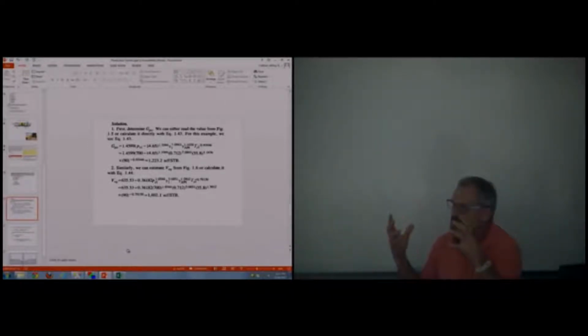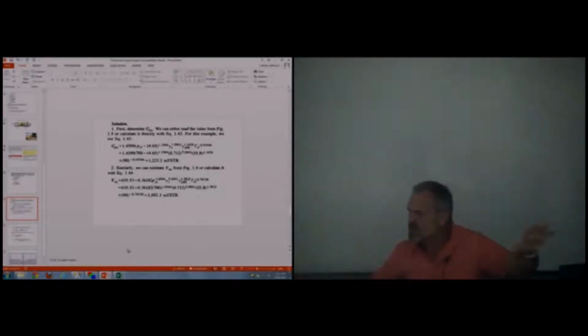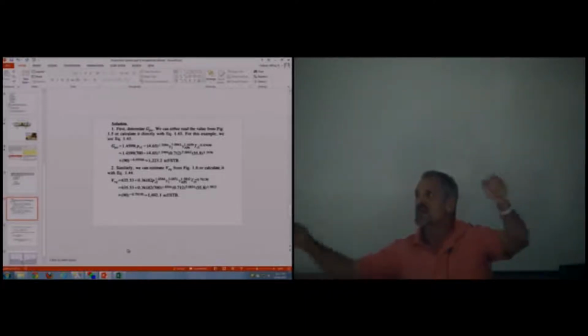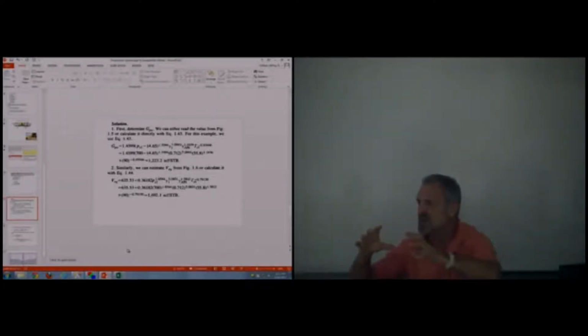Those types of correlations, it's probably an engineer from a big company, maybe one that doesn't exist anymore, like Amoco. They had all those separators and things out there. And what they did is they tried to correlate the stuff they usually didn't know by measuring when they did know. So they went out there and made measurements on second stage separator gas gravities and GORs. And this stage 1 GOR and this API gravity, these were typically the second stage GORs and gravities when I measured them. So this is a fairly loose correlation.